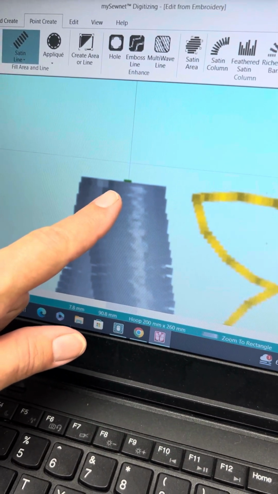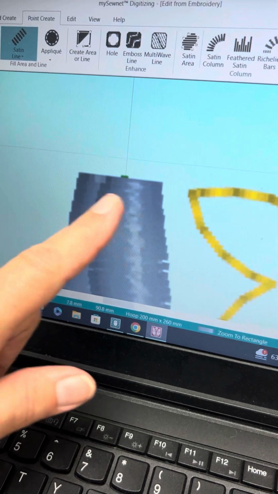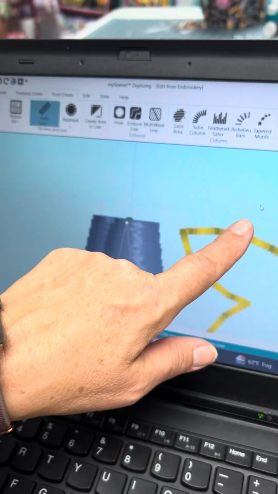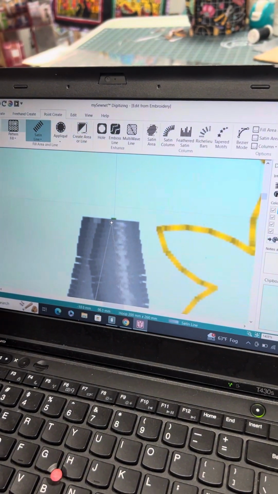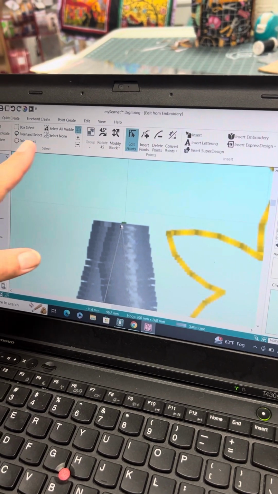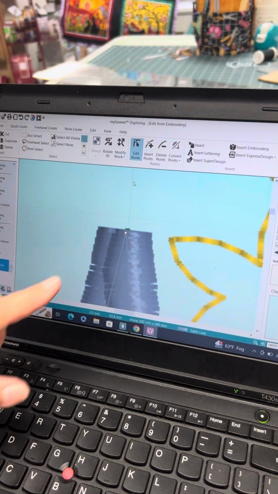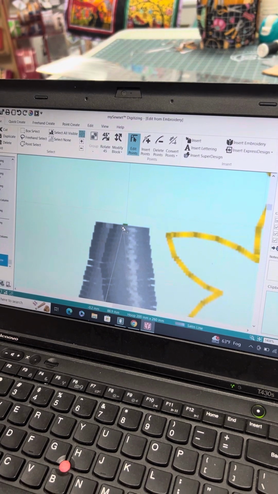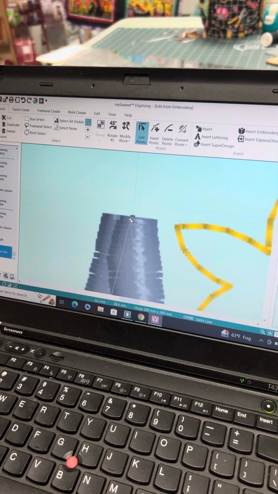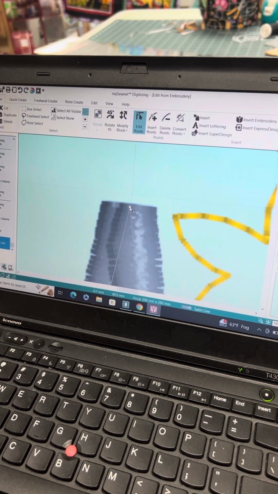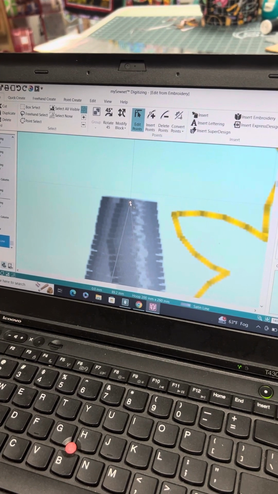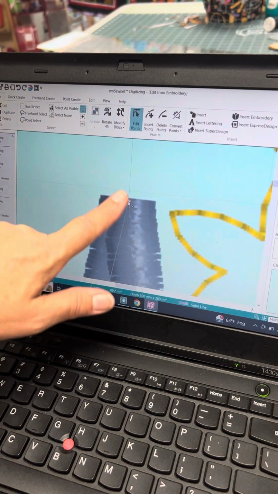I thought I had covered it, but not quite. So I'm going to right click to shut off my zoom, and I'm going to come to Home and Edit Points. Because now I can hit Shift again, hold it down, click on that point, and move it. So now I've covered that little end.